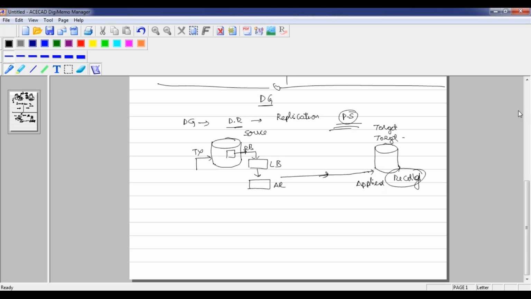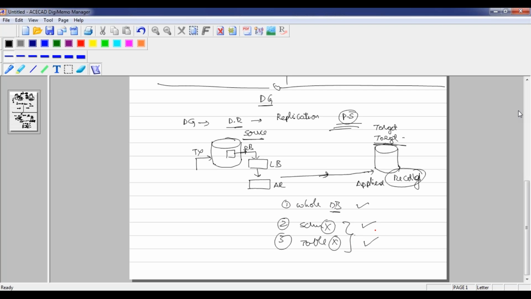Here also we are synchronizing both source and target, but we are synchronizing at the whole database level. We cannot synchronize a particular schema or particular tables. Whereas with replication using Golden Gate or Shapelex, we can synchronize the whole database, or the whole schema, or particular tables.